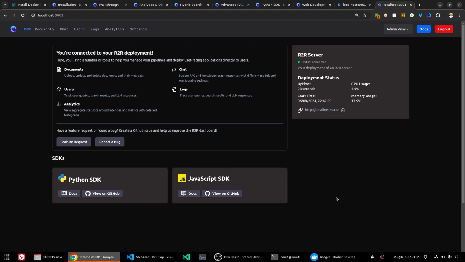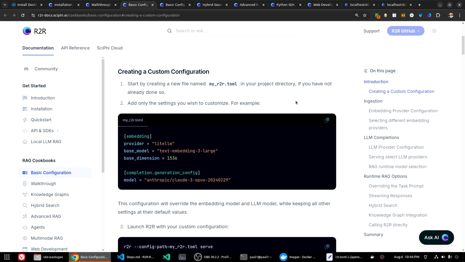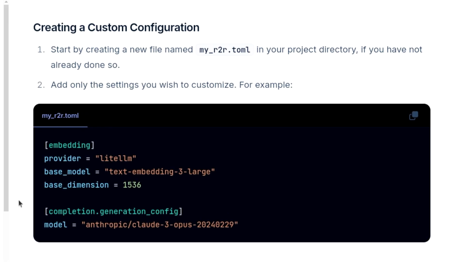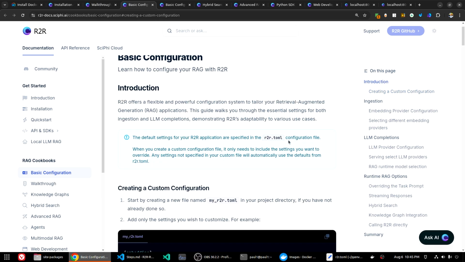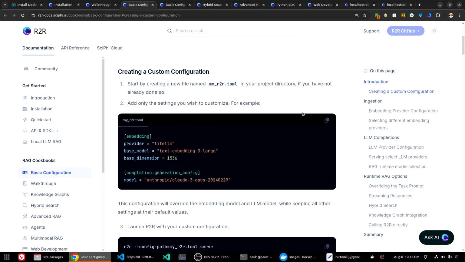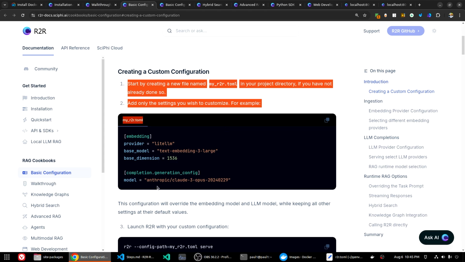Now, another thing to note is that because I logged in just a couple of hours before, it did not give me the window where I have to enter my password and email, etc. for authorization. But for the first time, you will get it. So the point to note here is that the configuration of R2R is managed with a .toml file. That's what it says in the documentation. And when you run pip install r2r, then automatically a default r2r.toml file is created in the Python environment where your Python package is installed. But you can, of course, customize it when you are creating custom projects, and there's a detailed guideline for that.